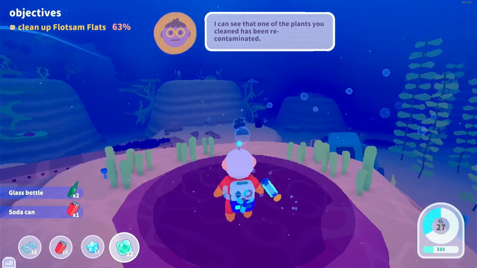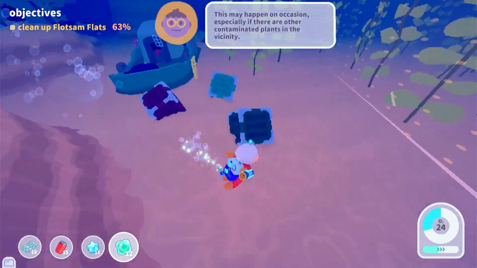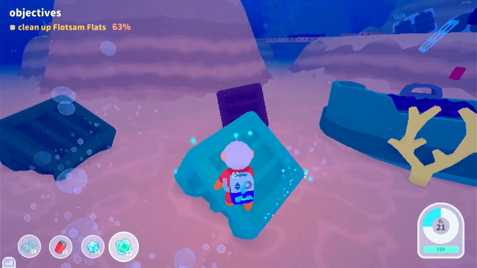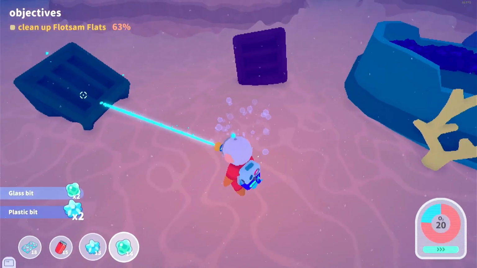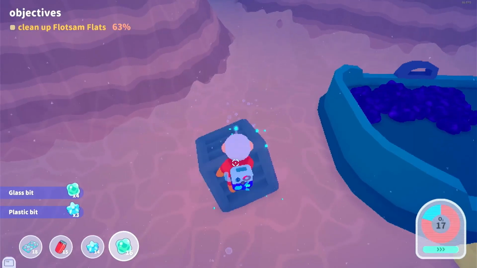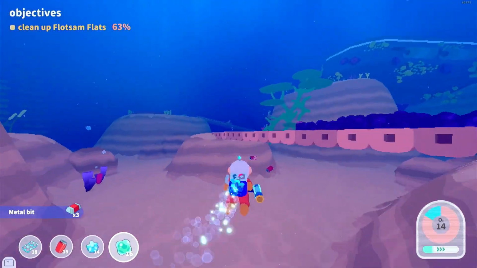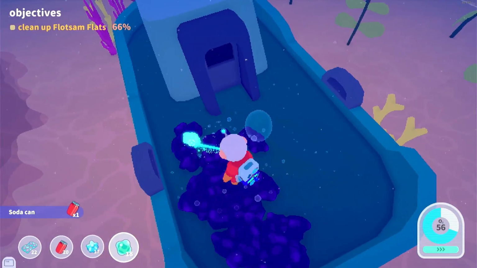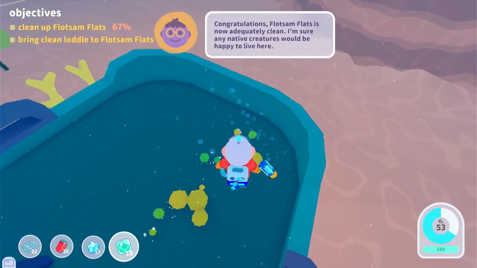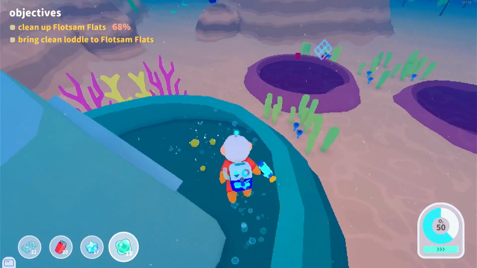I can see that one of the plants you cleaned has been recontaminated. This may happen on occasion, especially if there's other contaminated plants in the vicinity. Apparently I need more oxygen. Over here? There? Congratulations! Flotsam Flats are now adequately clean. I'm sure the native creatures would be happy to live here. Oh, well, I'm gonna keep cleaning it anyway, because they could use some more.